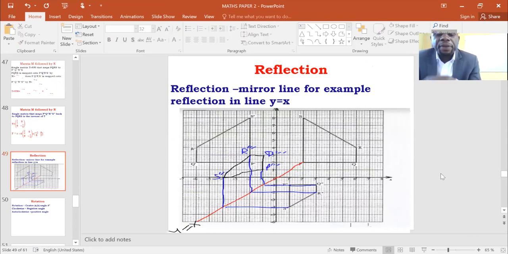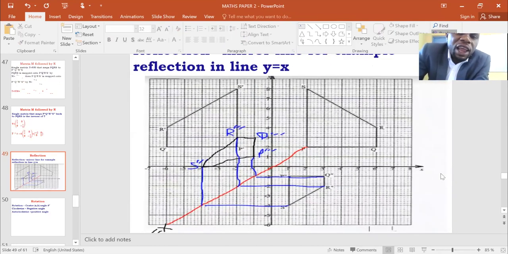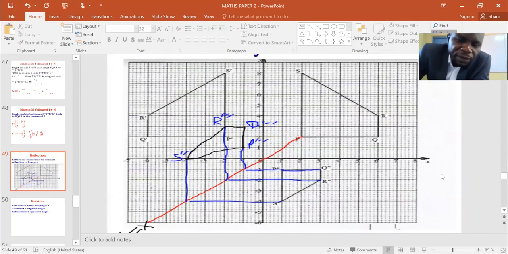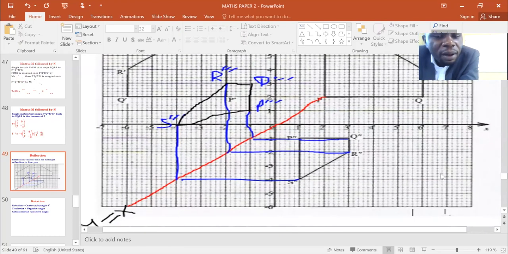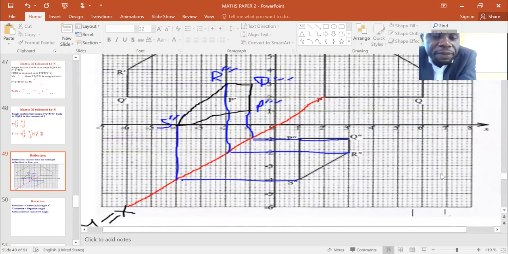Now, there's one reflection I picked on this one because it always gives students a problem. Reflection on line y equals x or y equals negative x. The point is that when the object and the image, you cannot find it, the mirror line is not perpendicular to the object and the image. I'll pick that lower one: P double prime, Q double prime, R double prime, S double prime. And then you have to reflect it on line y equals x. You'll excuse me, I've drawn it freehand. Otherwise, the mirror line should be drawn using a ruler.